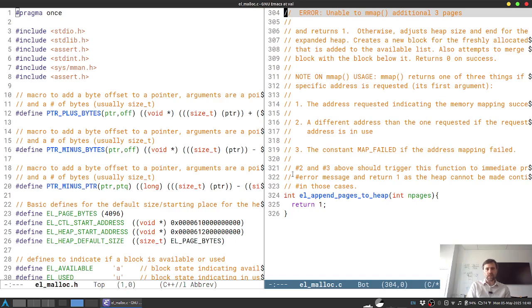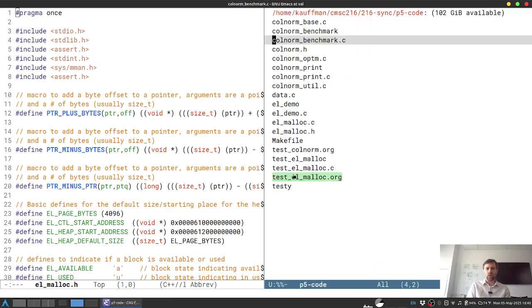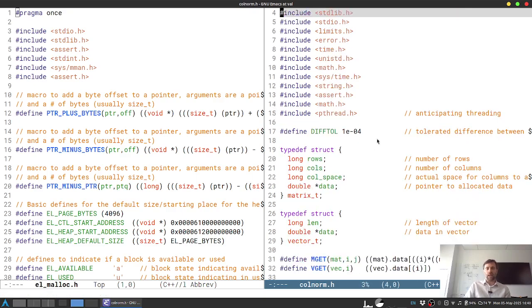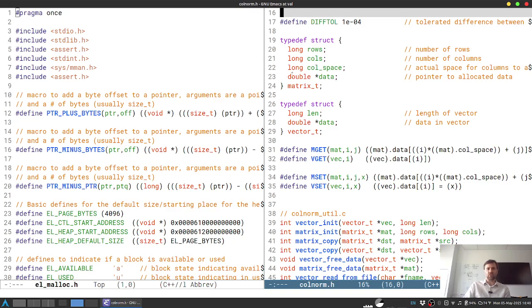Just for reference, in the code pack itself, there is this series up here of call norm files. The benchmark is here. It's the program. You can have a look at it as you want. The header here includes the data types, and these are introduced both in the labs and in the homework, and I think in a lecture we'll talk briefly about this too. A matrix is a little data structure. It's stored just as a big giant array, and you can use some macros to get individual elements from this matrix, the ijth element, from this vector, the ith element, or to set elements, to say set within this matrix the ij element to be some other data.